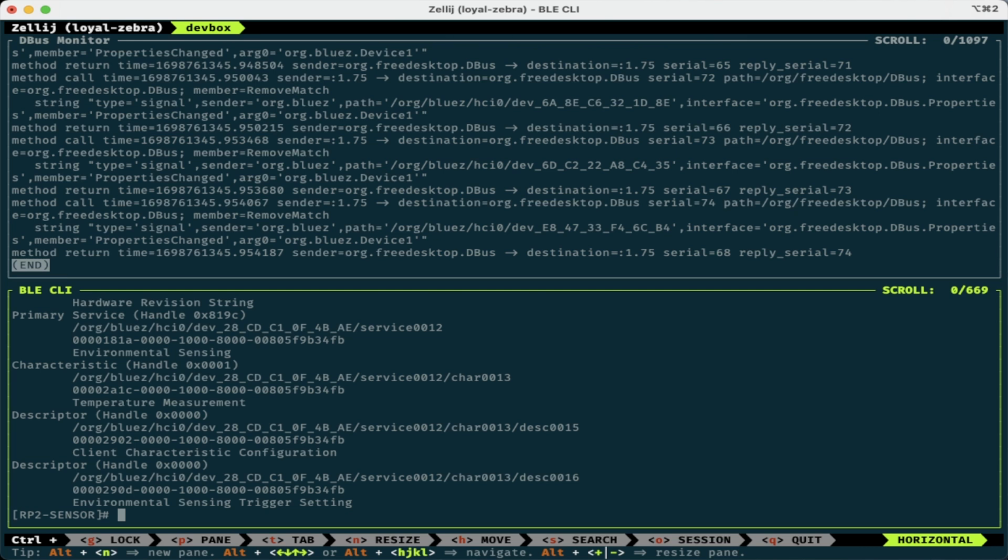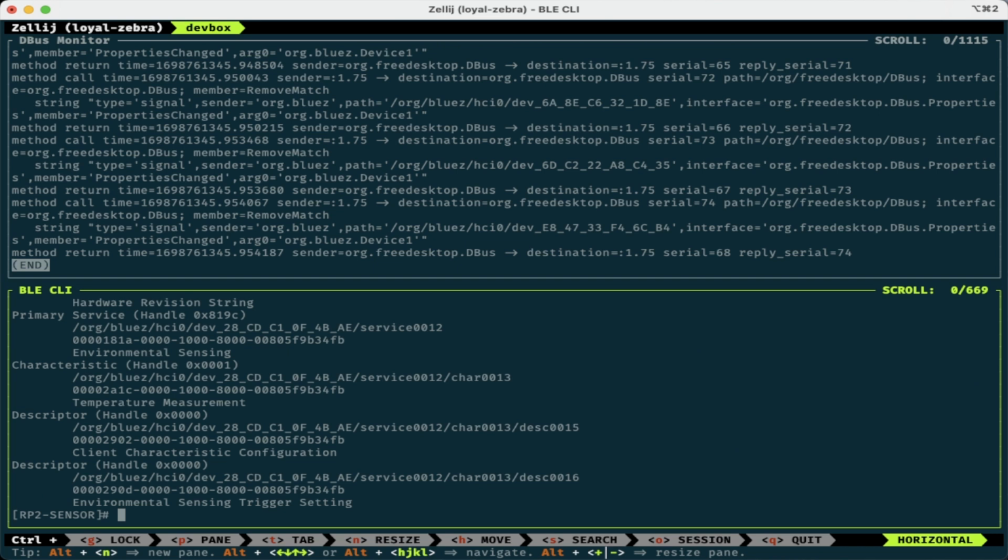And let me go to the other window and verify that no new message has been sent. So this data is being cached in the bluetoothctl tool, and no message is exchanged in order to obtain the list of attributes again.